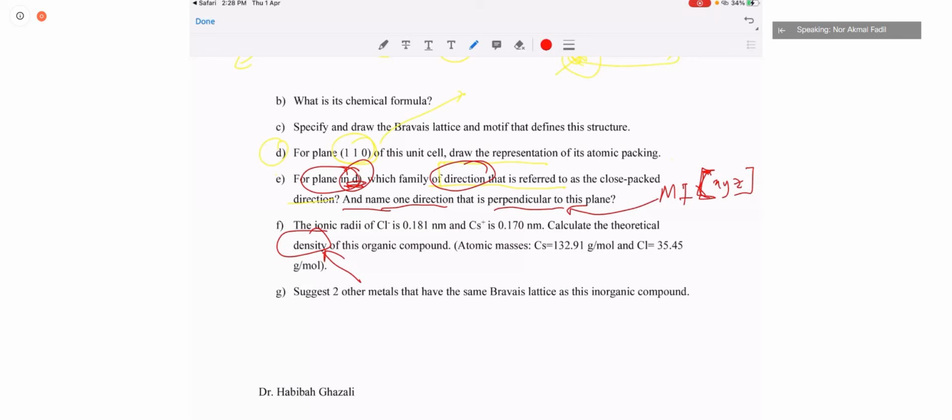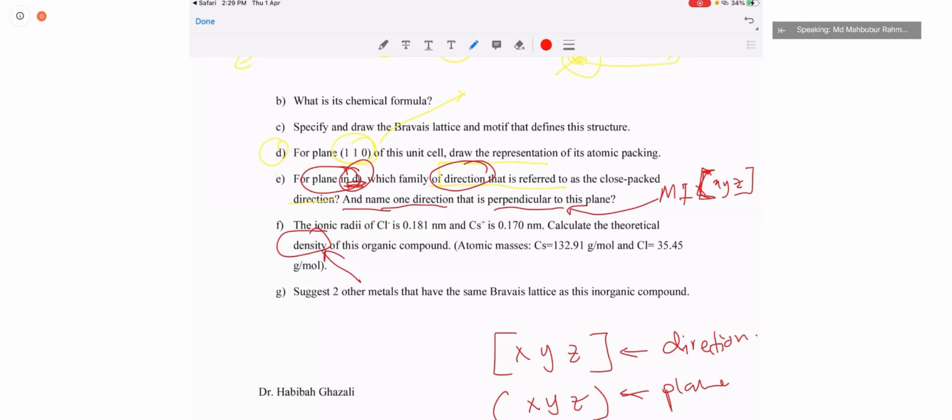Doctor, for the assignment we just have to draw the scales, right? Yeah, just scales, not any definition or like that. You need to draw the direction, not the plane. Just direction, right? Yeah. Not plane, because the question gives this kind of Miller index x, y, and z, not this one. This one is plane. This one is direction.